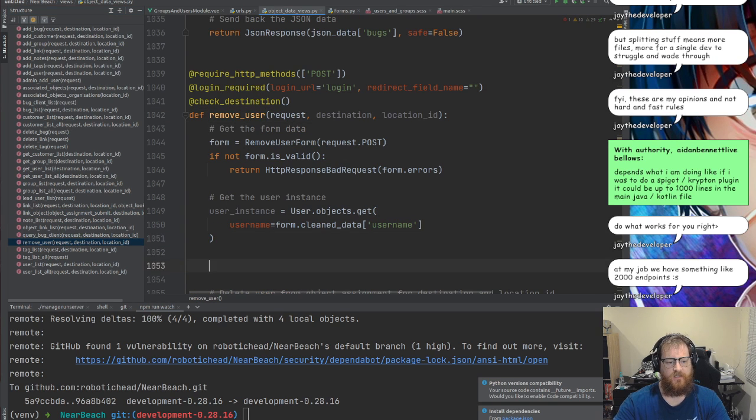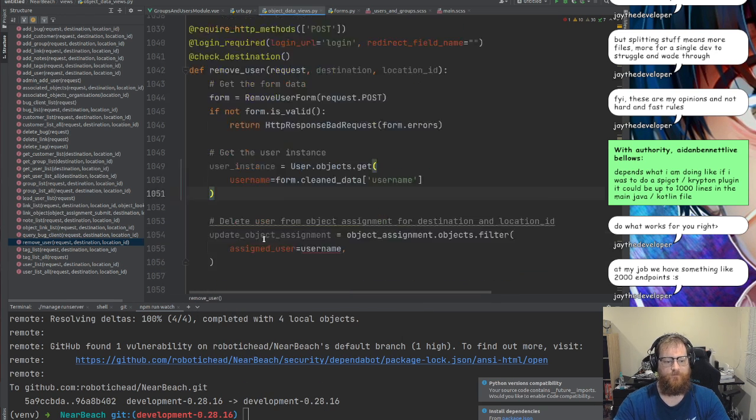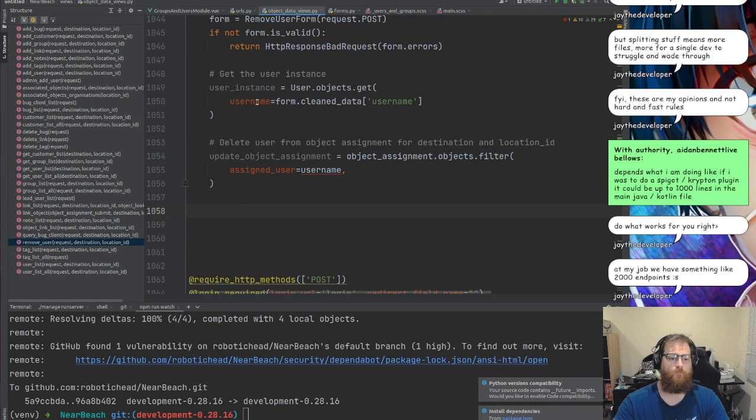So remove user. So what we want is user, not user instance. Sorry, that's my bad. Oh, that should be user instance.